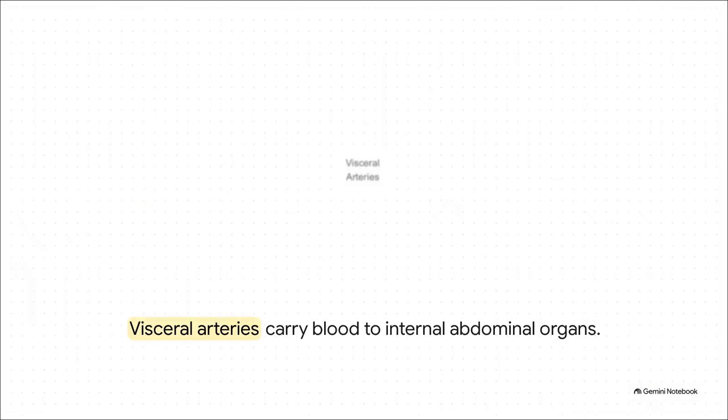Just to really ground ourselves, let's quickly remember exactly where we are in the body. We're working squarely within the visceral arteries. These are those absolutely crucial blood vessels branching right off the aorta, delivering blood to our internal abdominal organs. In this specific scenario, we're navigating the branches that supply the liver and the spleen. And this specific visceral distribution, that forms the absolute foundation of the procedural coding we're about to deconstruct today.